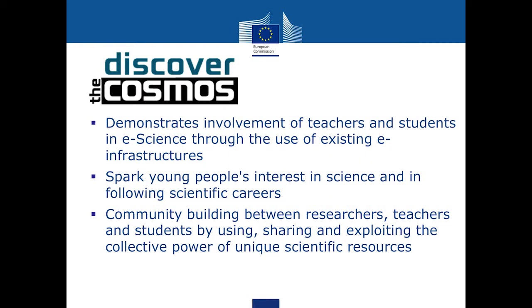Yet another FP7 project is called Discover the Cosmos, which is targeting teachers and students interested in e-science, and tries to get them involved in science using existing e-infrastructures. One important aspect in public engagement is to get more young people interested in scientific careers, and that is one of the main objectives of this project. It's also targeting community building between researchers, teachers, and students by using, sharing, and exploiting the collective power of unique scientific resources.